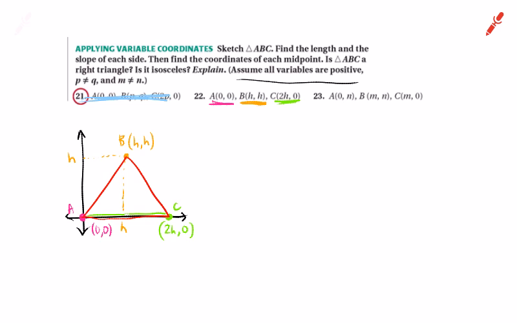If you happen to find that this side, when you do the length, is equal to that side, then your answer is that it's an isosceles triangle. If you happen to find that this is a right angle for some reason, then it's a right angle. It's possible to be both. It can be a right triangle and an isosceles triangle. But it's rare, so maybe not. We'll find out. Okay, so I'm going to draw number 23 now.